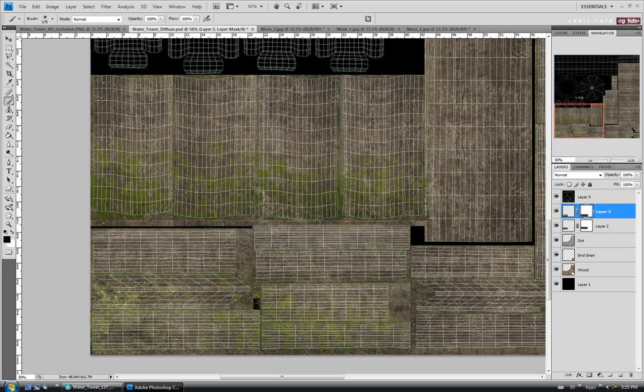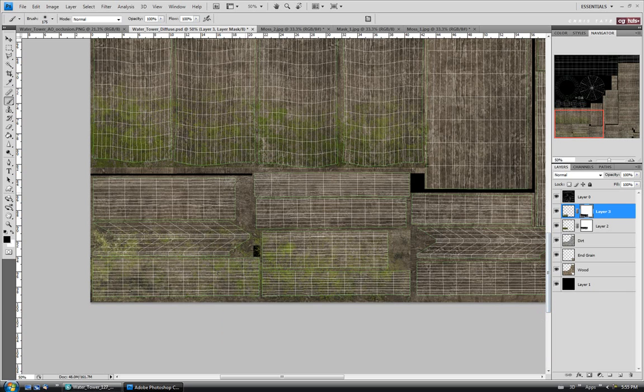I'm just going to feather it out of those upper couple of boards. And this will really depend on how much you want to have on your tower. You can put it all over the place if you want to. It would grow up on the top as well if it was old enough, I would think, or just depending on how wet it is, or if it's in the shade, or whatever.